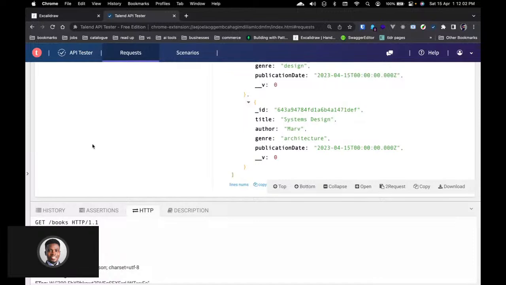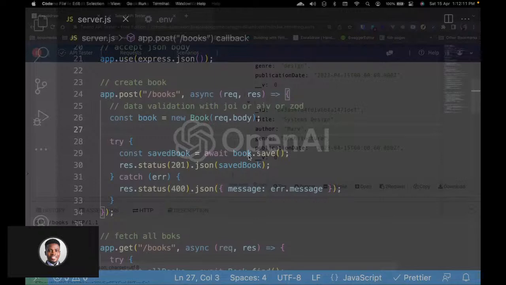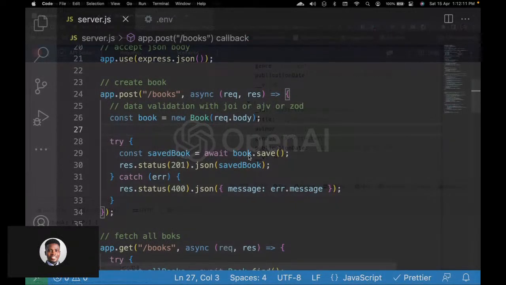Zedic is asking, what is the right folder naming for a folder holding the filter function? Yeah, you can call that a helper. There's no specific rule. I would call it a helper function. I would create packages, and within the packages, I would have my book package. If I have other packages like users, that would be my user package.